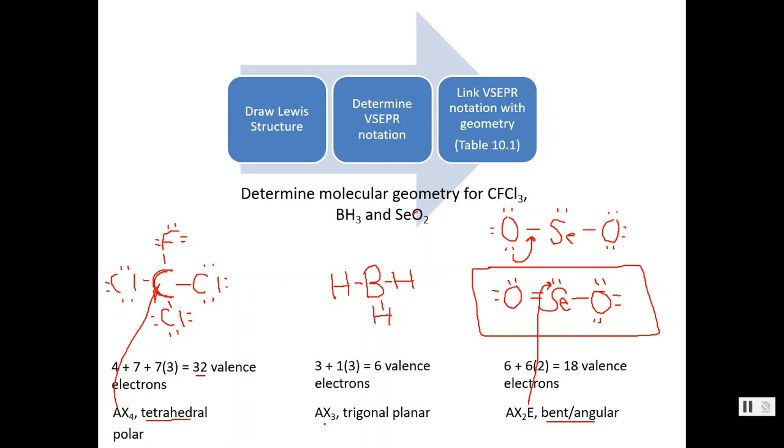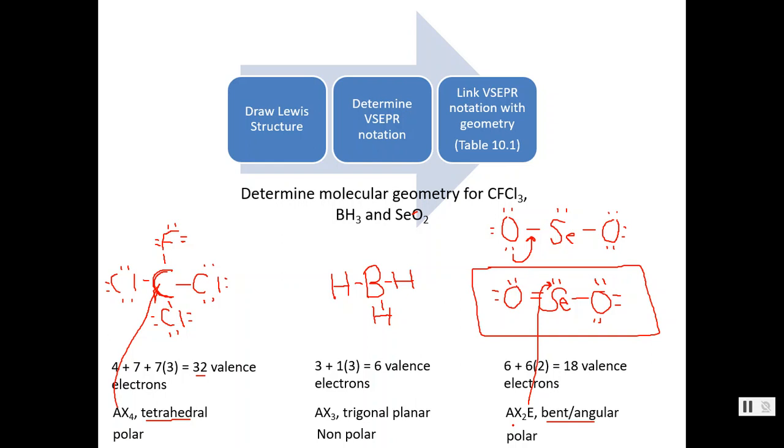BH3, AX3 notation, X is all the same atom. So this molecule would be nonpolar. Last but not least, SeO2, AX2E. Oh, I've got lone pairs of electrons on the central atom. That presence changes not only the geometry of the molecule, but according to the rule from the previous slide, also makes this molecule automatically polar.